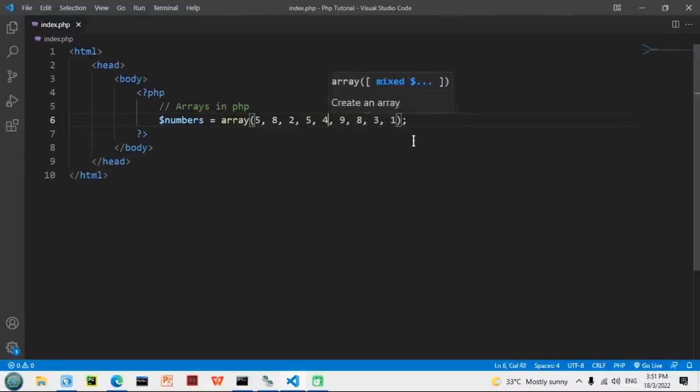You separate items in arrays with commas, and you can have as many values as you want.